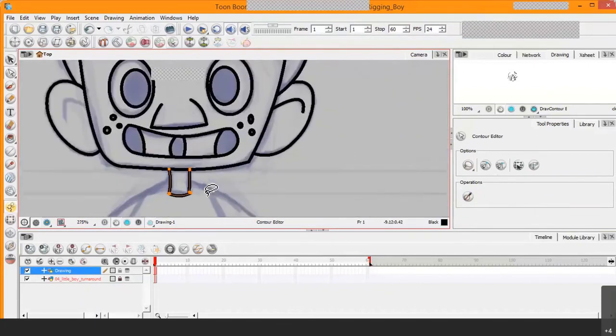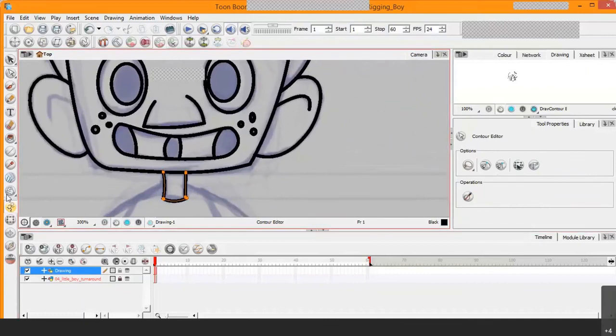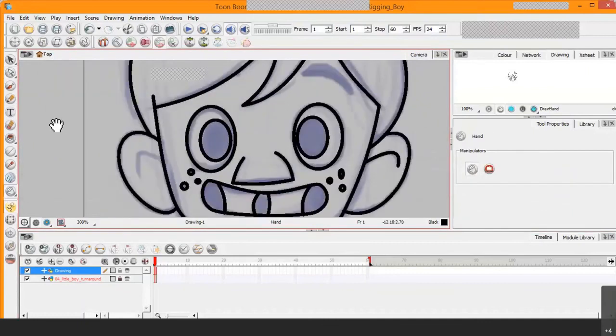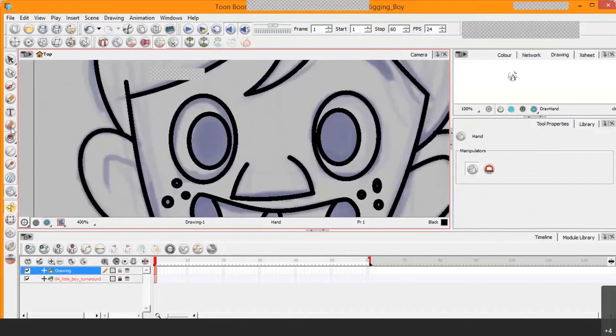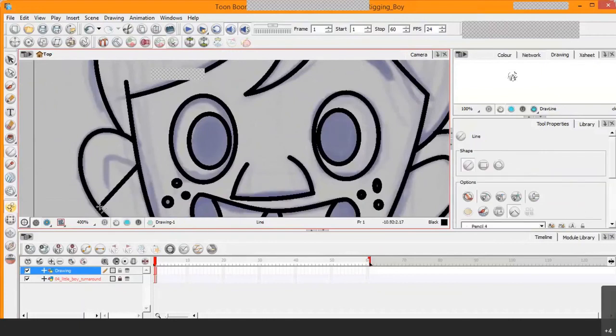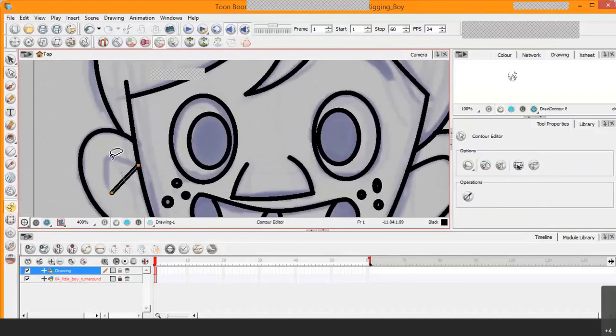Let's get the little line here for the ears. There. Draw that up.